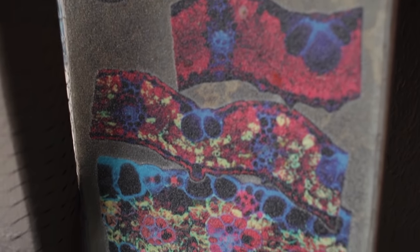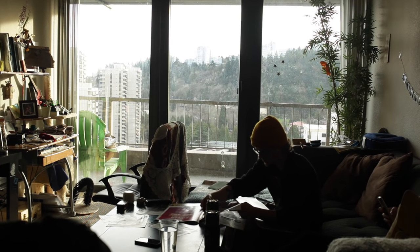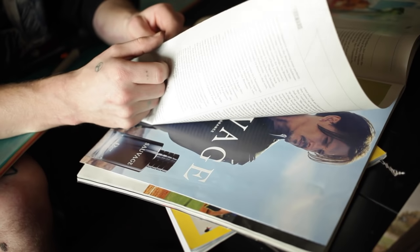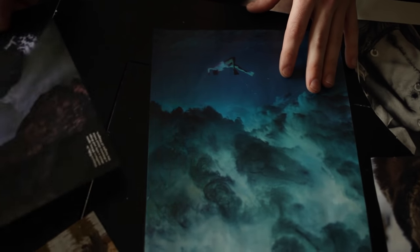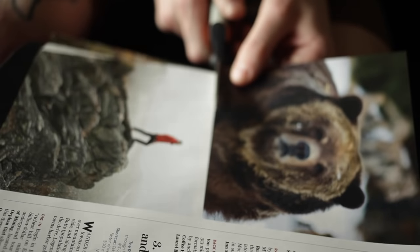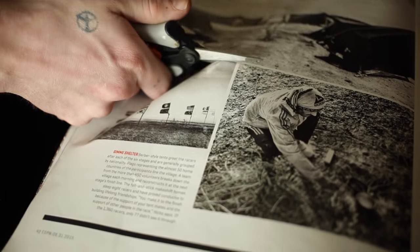I've kind of always been into having something on the top of my board. I've always liked doing collages because I had a really cool art teacher and we did that a lot in school. I like stuff you can take away from and use — like if there's sky, you can use your board as the sky. I don't even have any clue what I'm doing yet, so I just cut out stuff that looks cool.